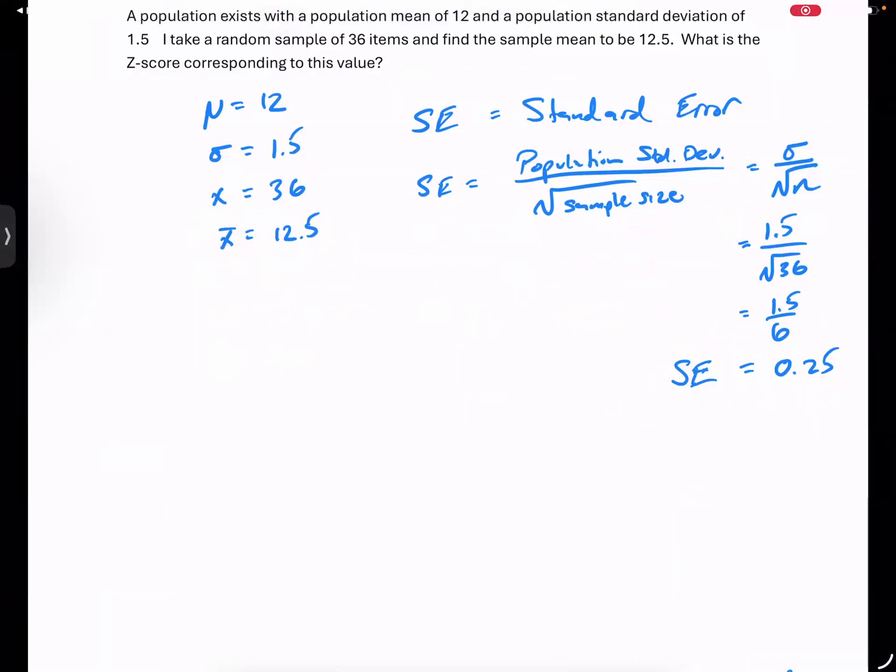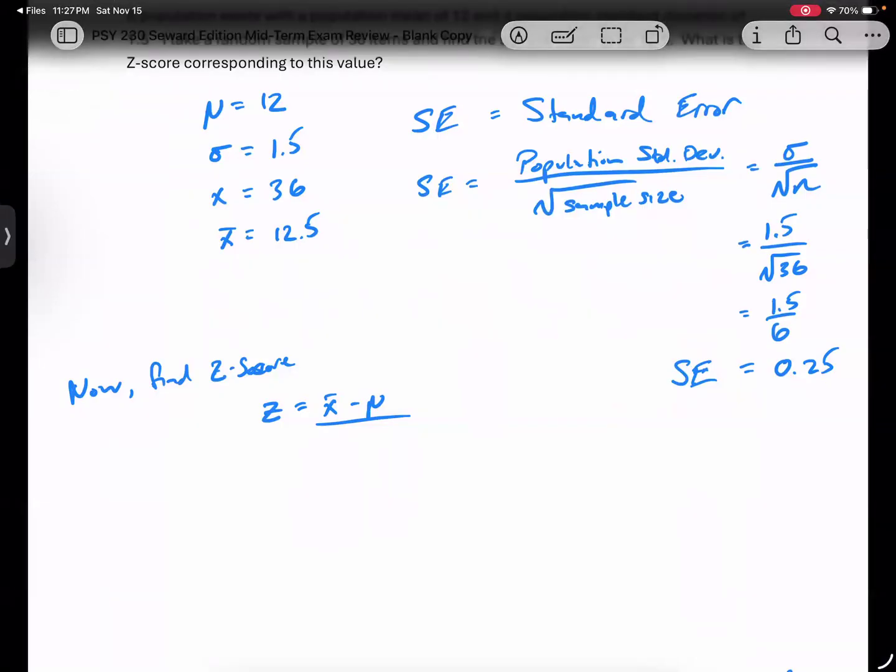So next, what I'm going to do is now find the z-score. And anytime you calculate the standard error, you're going to use the formula z is equal to x minus the population mean mu, that's familiar, divided by not the population deviation, but the standard error. And why the standard error? Because it snuck in that sample mean. If it didn't sneak in that sample mean, I'd kind of be good to go.